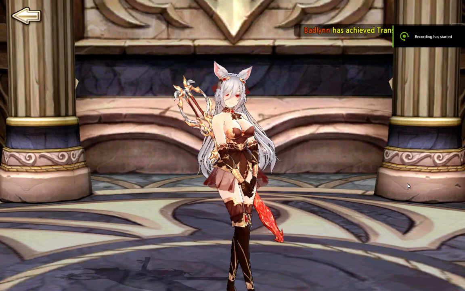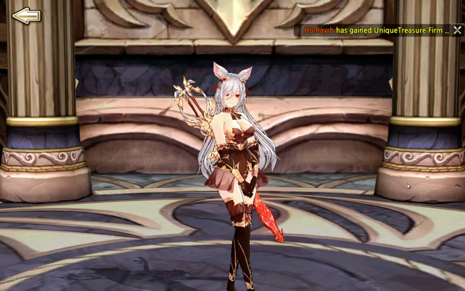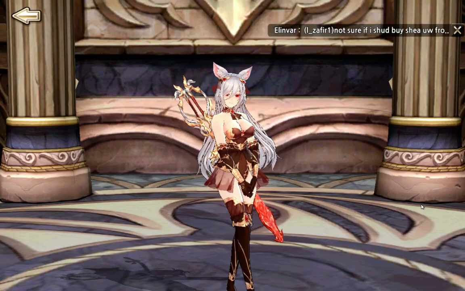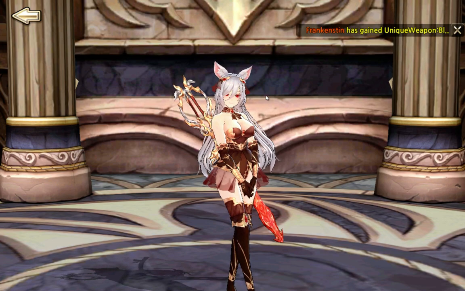Hey guys, this is Cloudie checking in from the America server, and this video will be a quick guide to Kirze, the competition winner hero, or the fan competition hero who was released just now in the third patch of July. You can see her on the screen. This is her default costume with the unique weapon on her back.